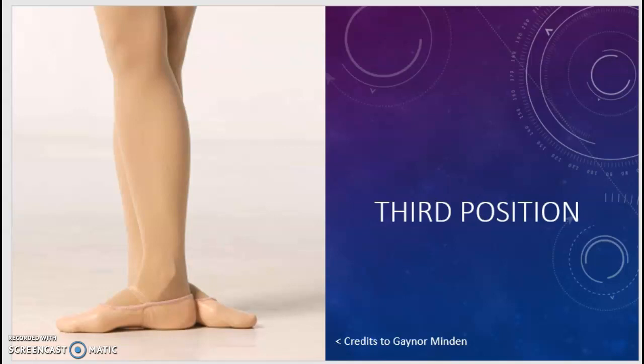So third position, you could start in first position, and then you just want to move your foot forward. It depends actually on what foot your teacher says to start with first. My good side is the right, so I like to start with my right first, and that's usually the foot that we start with in my class too.